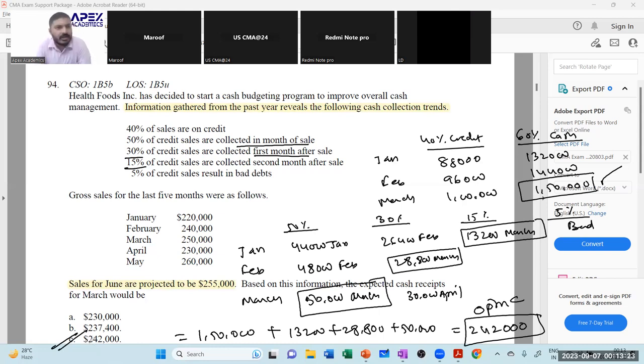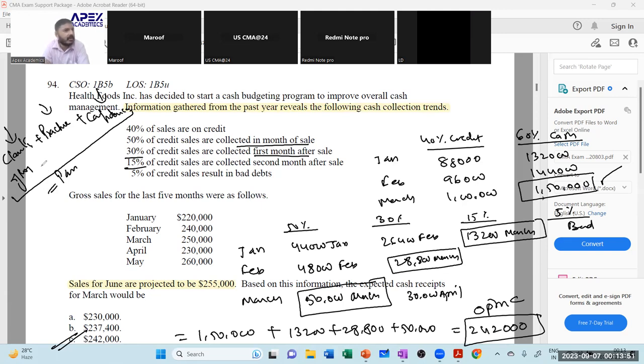Option C. You tell me one thing. If you have clarity of thought, if you have enough practice, and you have confidence, why can't you pass? Clarity of thought, practice, confidence. Correct? Are you with me? You will pass. Do you agree to this statement?